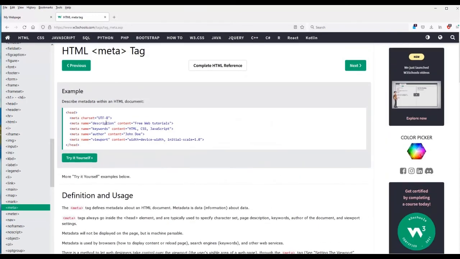Like I was saying earlier, you could add keywords, or you could have information about who's the author, or a description of what the web page is about. So it's just great to have meta tags to help index your page when web crawlers are looking at your website and trying to decide how they're going to rank it in Google or DuckDuckGo or whatever your preferred search engine is.